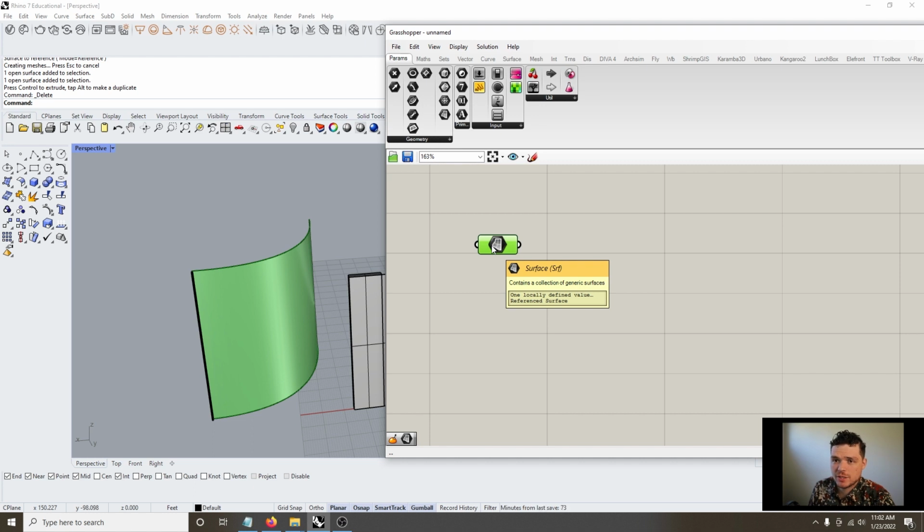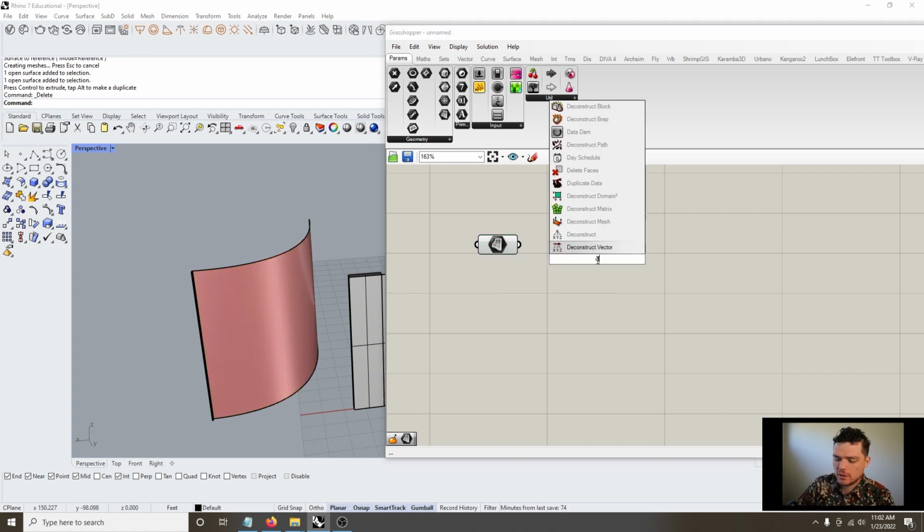So here we have a generic surface, and Grasshopper needs data and points in order for it to work. It's based off of mathematical properties that it can manipulate and deal with. So right now, this surface doesn't really have any attributes and we can't really do anything with it. So we have to give it points and values in order to manipulate those points and values. That's the simplest way that I can think through this in a more intuitive way.